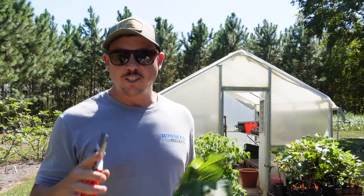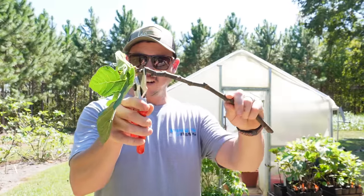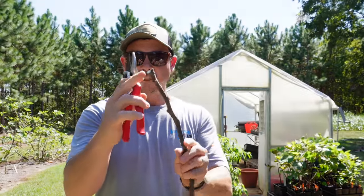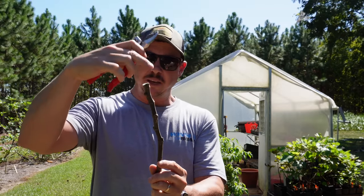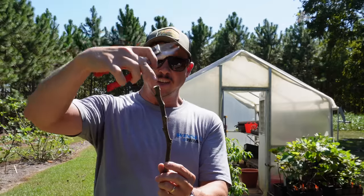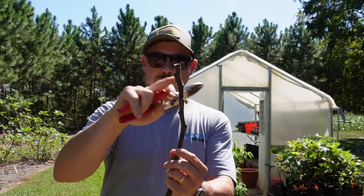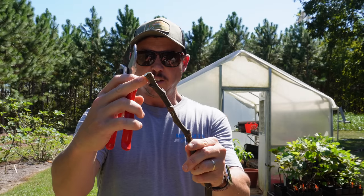So what I found last year is I have a much higher success rate when I cut the tips off these cuttings, just like we're going to do right here. Not a whole lot, just a little bit off the top there. When we leave that tip, even if we wrap it to keep the top moist, it just takes a long time for the growth to get going out of that top end there. If we cut that off, we get a lot faster lateral growth forming, almost just like we saw with those Mary Lane trees that we cut the tips out of. So we took off the tip of the cutting.